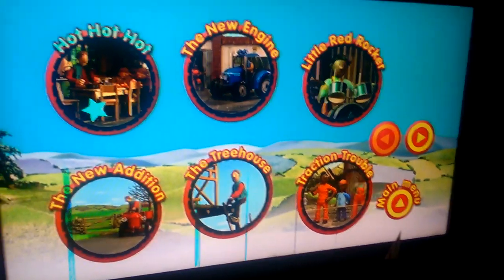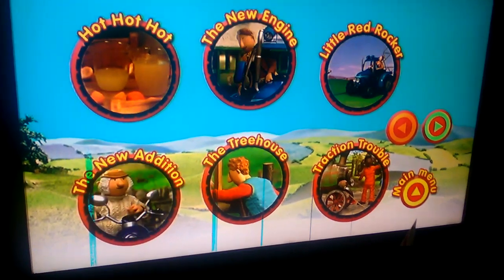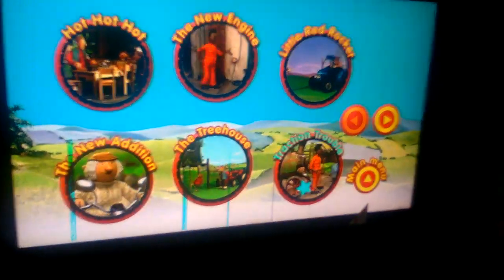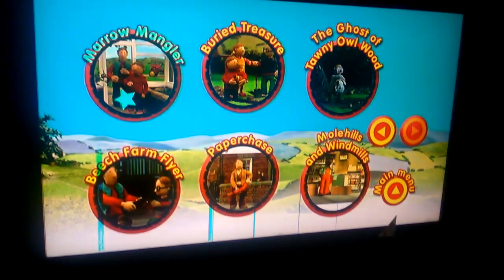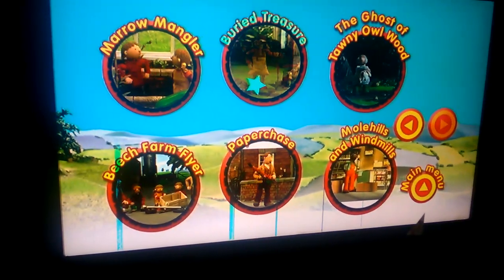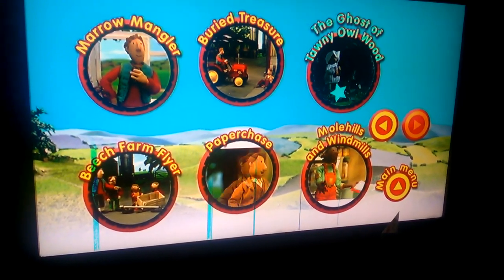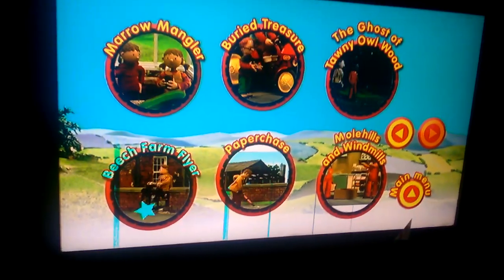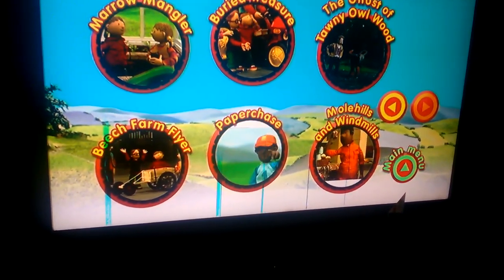Anyways, the first ones are Hot Hot Hot, the U Engine, the Red Rocket, the U Attachment, the Treehouse, Traction Trouble, we have Main Menu, and next we have Mile Manager, Buried Treasure, the Ghost of Tollwood Wood, Beach Farm Fire, Paper Chase, and more. We have Main Menu.